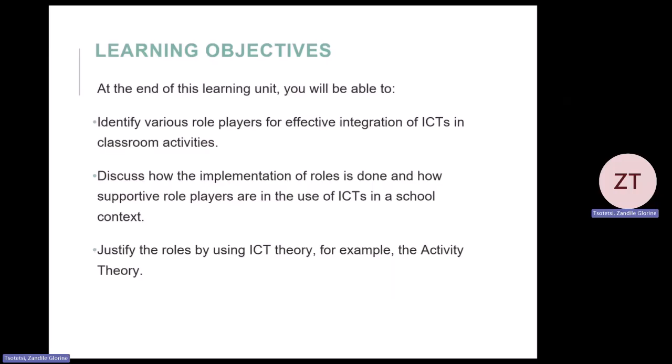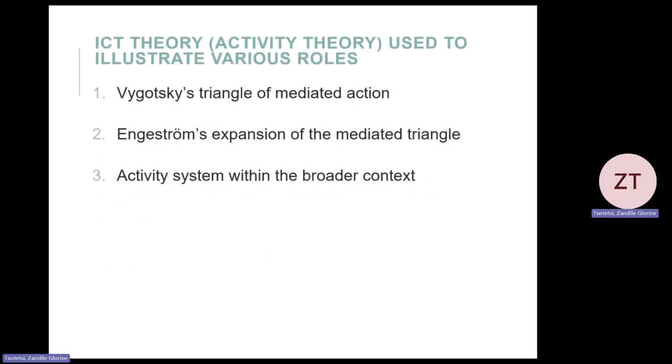We're still on the same learning objectives for learning unit 2, which are identifying the various role players for effective integration of ICTs in classroom activities, discussing how the implementation of roles is done and how supportive role players are in the use of ICTs in the school context, and lastly, justifying the roles by ICT theory, for example, the activity theory, which is something we are going to look at now.